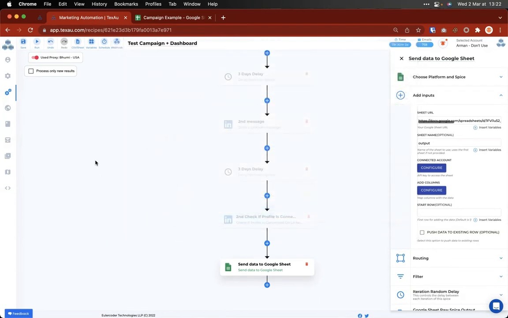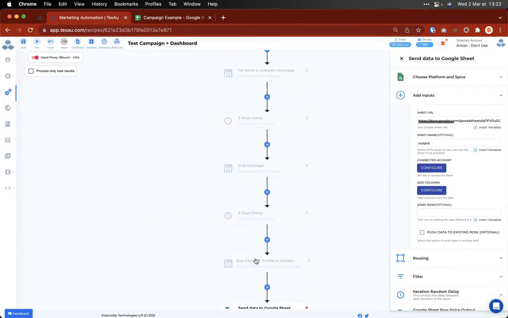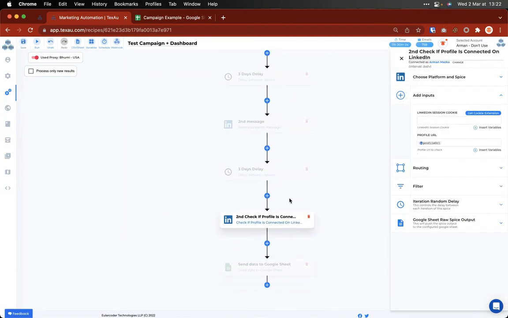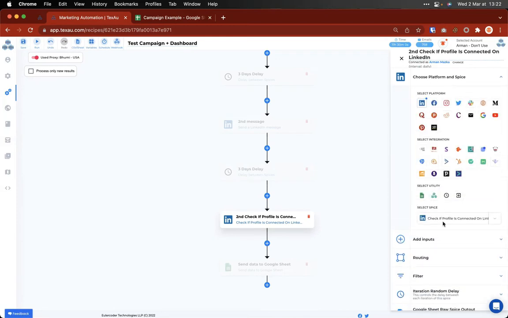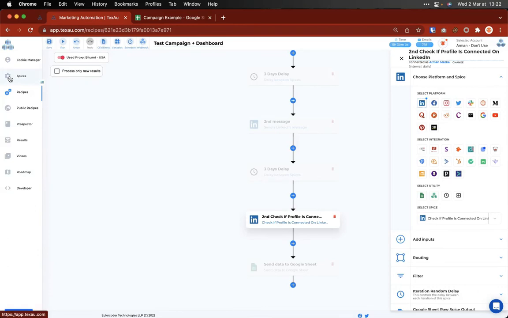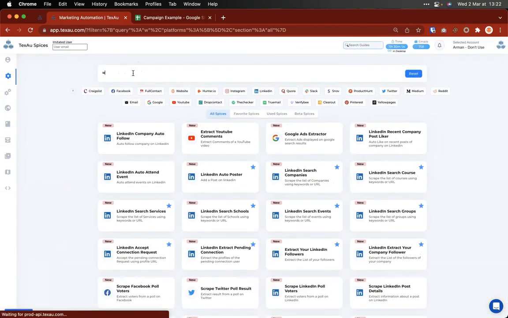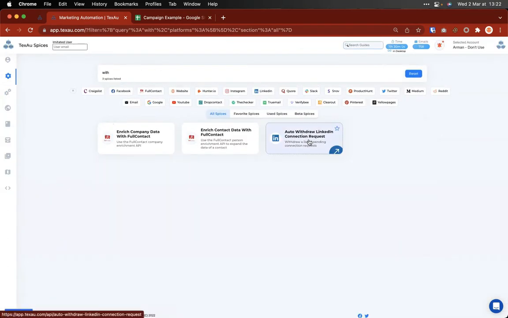Last word also, a thing that I didn't add. I usually prefer to do it in a separate automation, which is withdraw connection request. We have a module called withdraw connection request that you can use to withdraw all the people, because LinkedIn is limiting the total number of pending connections that people have not approved yet.